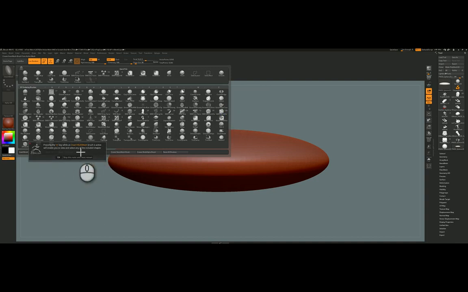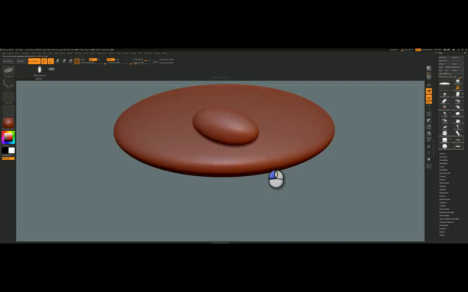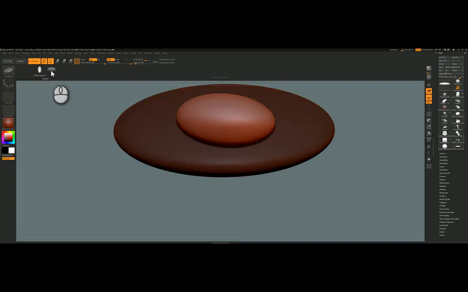pressing M and the key. This is an old method where you would have to press M to see all your different pieces of geometry, but now you can just see them on the top row. So I'll hit OK, and see here we have the two objects here. So if I can click in between them at any point, and what happens now is you've created an Insert Mesh Brush, and this is how it looks. And if you want the flattened one, there we go.